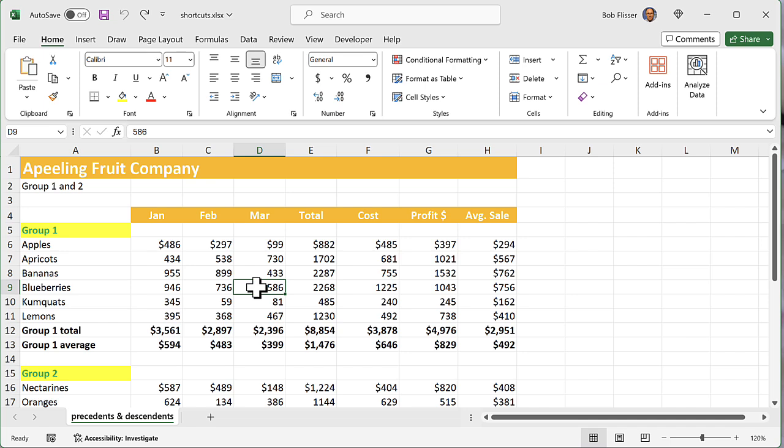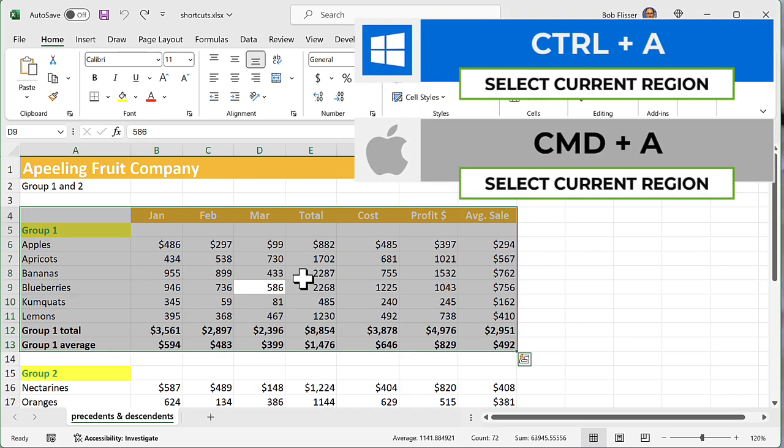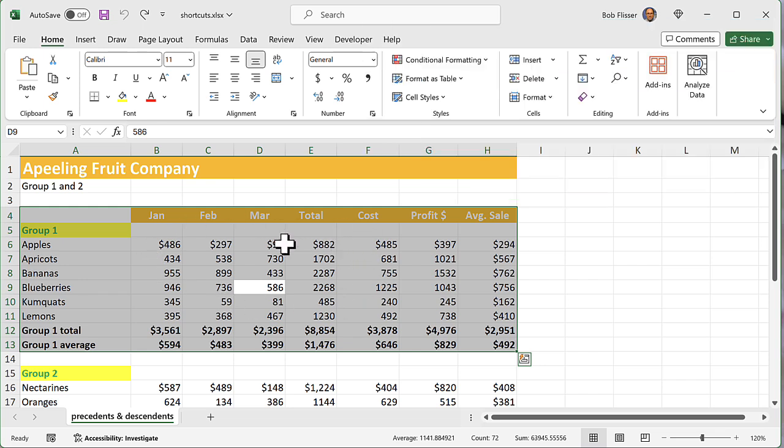Number 7. Selecting all might seem like a very basic, simple thing, but it works a little differently in Excel than in other applications. So you see I'm clicked right there in the middle of this data, and when I press Control A in Windows or Command A on the Mac, you notice it selects all the cells in this contiguous area, and it stops where it's bounded by blank rows and blank columns. This is, FYI, what Excel macro programming calls the current region.